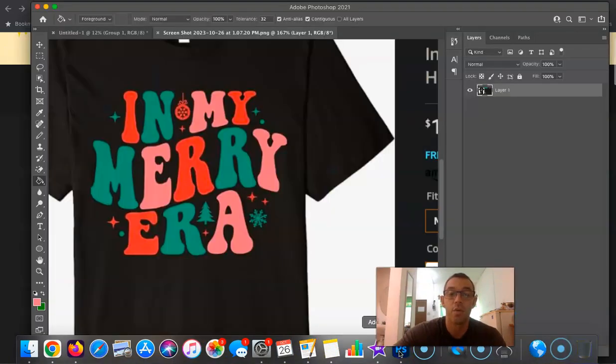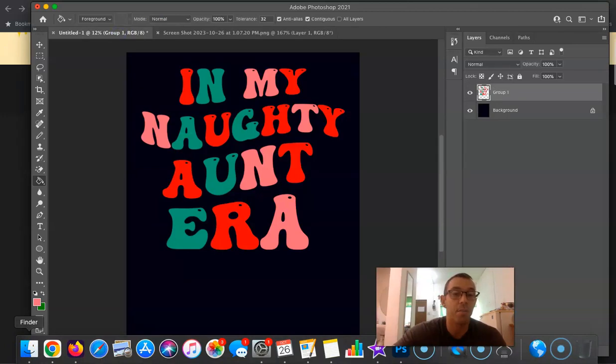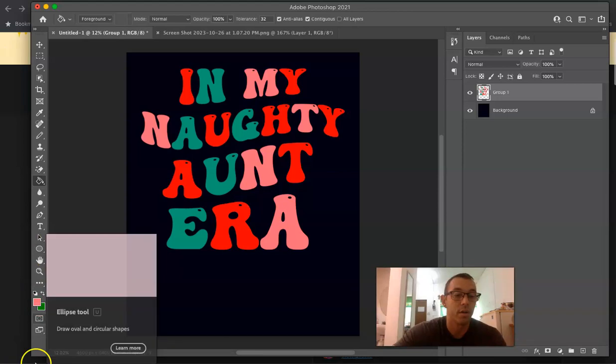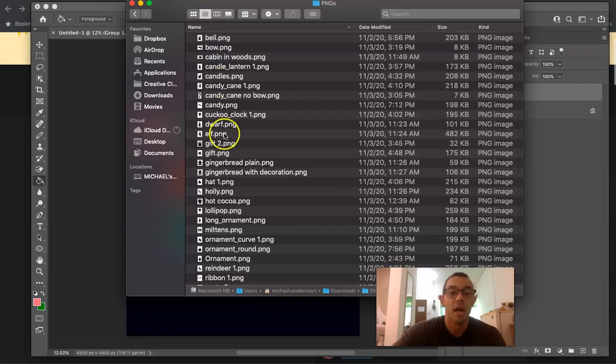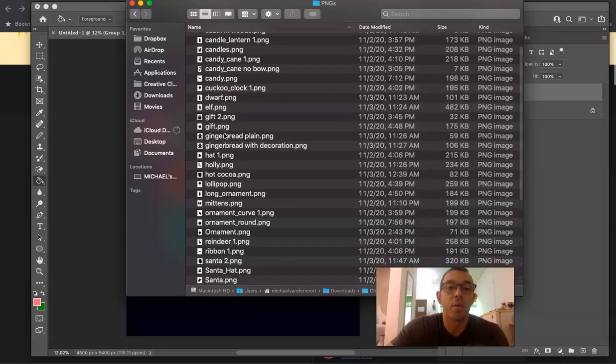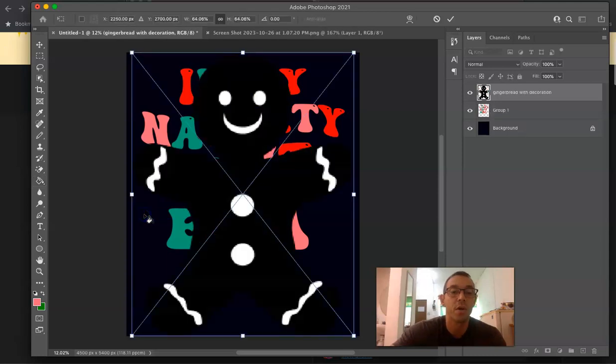And what you want to do now is go back to the design, and we're just going to add that clip art to our design. So click on this button right here, if it would just work. There we go. Downloads. We want the PNGs, and so now I'm just going to look for things that might work well. So let's go with a gingerbread man. That would probably work well. And again, don't try to be perfect. Just do whatever you think works well.